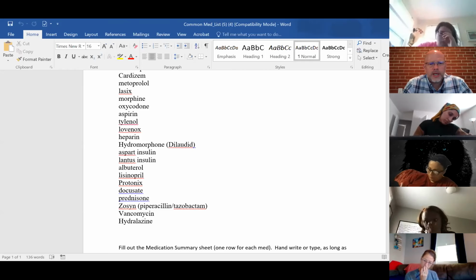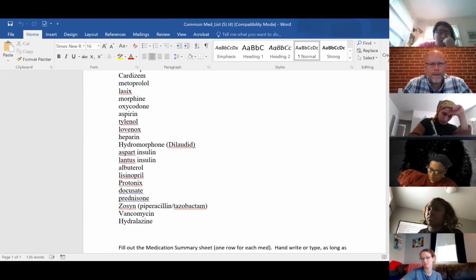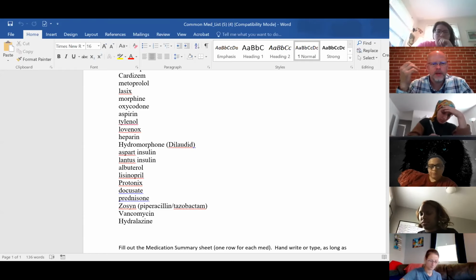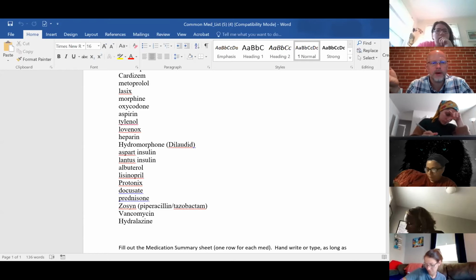So Lasix, I'll be checking blood pressure because it could drop it. However, just because you've got a low pressure doesn't mean you're going to stop giving Lasix. Let's picture our heart failure patient. What is my heart not able to do when I have heart failure? Contract. Contract effectively. It's not going to squeeze very well, right? Lasix is going to reduce both preload and afterload, right? If I get rid of fluid in the vascular system, theoretically, we should be making it easier for the heart to pump, right? Because there'd be less fluid in the system.